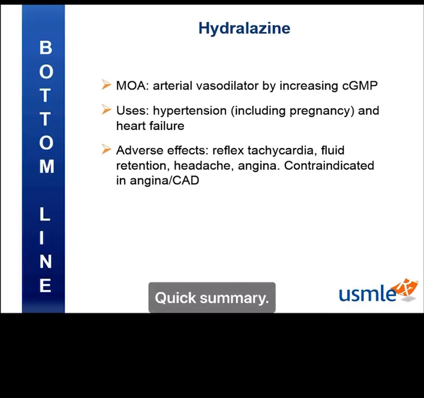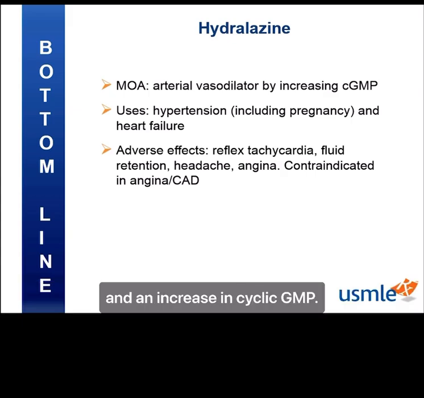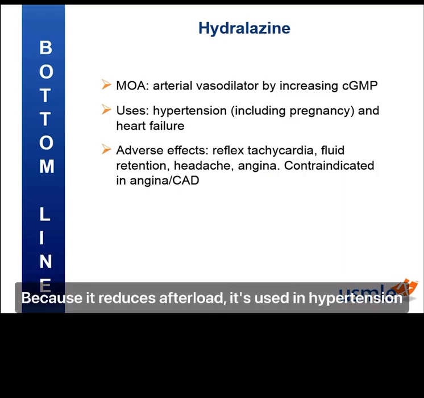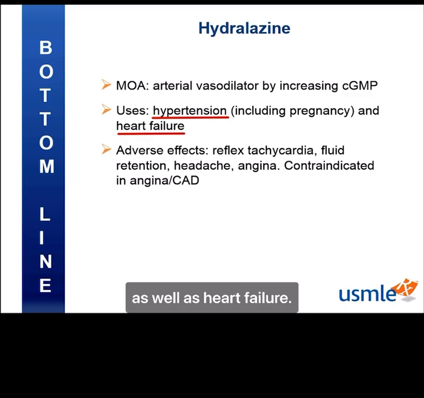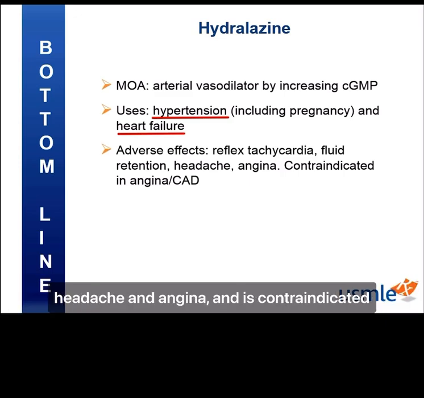Quick summary. Hydralazine's mechanism of action is arterial vasodilation and an increase in cyclic GMP. Because it reduces afterload, it's used in hypertension as well as heart failure. Its adverse effects, as with all drugs, are related to its mechanism of action. So hydralazine causes reflex tachycardia, fluid retention, headache, and angina, and is contraindicated in angina as well as coronary artery disease.